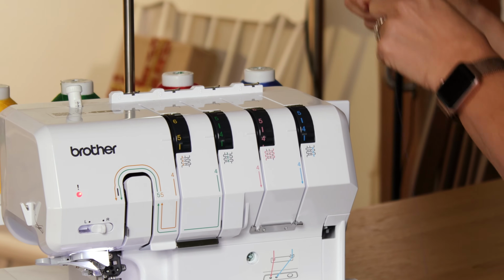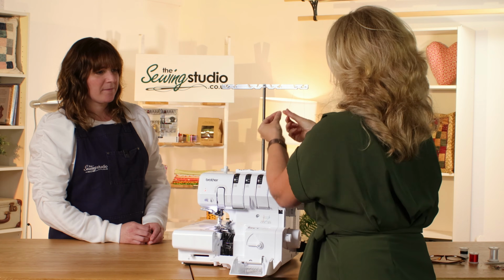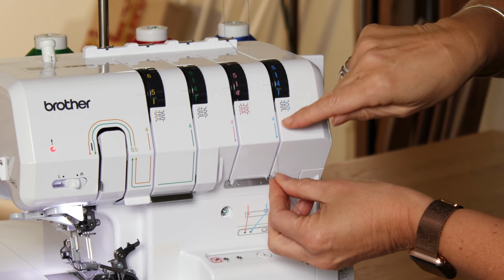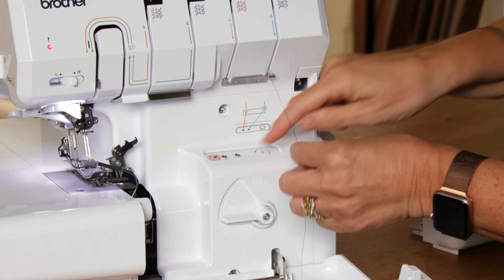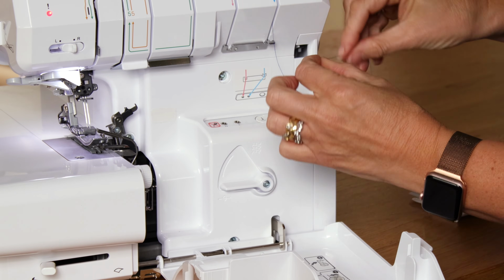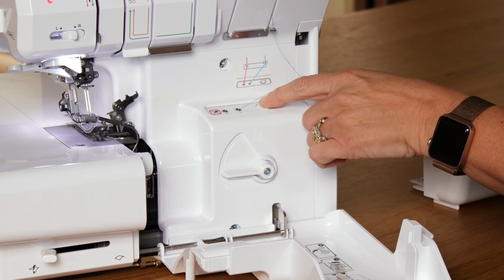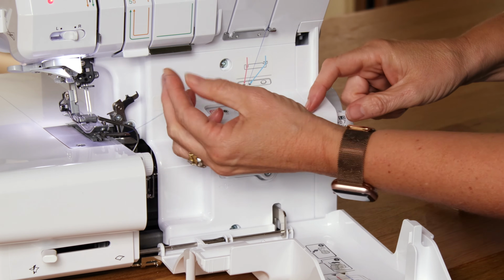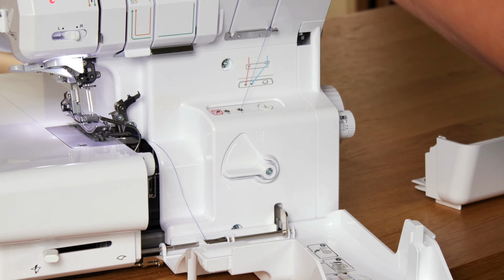So we're going to start with the first thread here. I'm going to follow the numbers. We've got 1 and 2 here, down there, which is 3, down here. We can see we're following blue now. Blue 4, I'm at around that hook there, and then I need to pull it through here. There's a little hole there. I'm going to pop that thread in, and then it's going to fire a jet of air, which pops the thread all the way through. So hopefully you can see that that's threaded one of the lower loopers already.